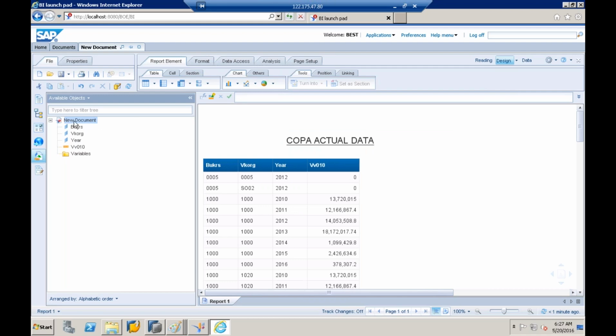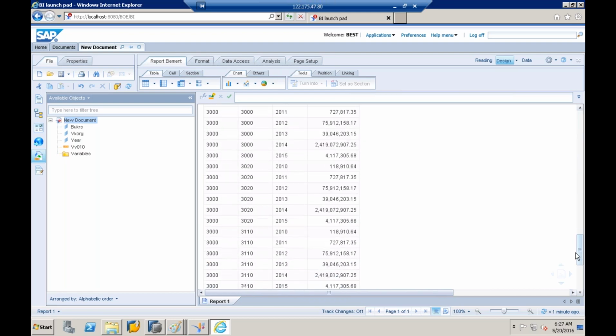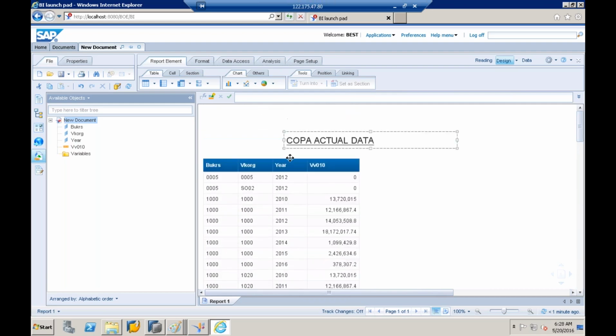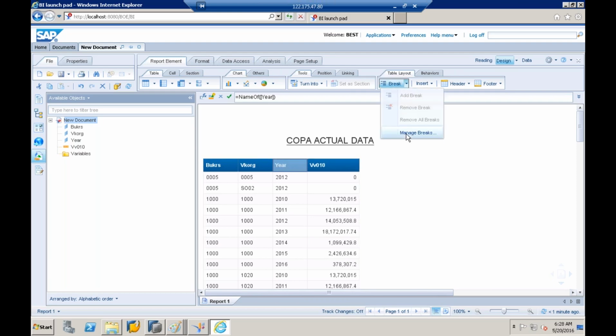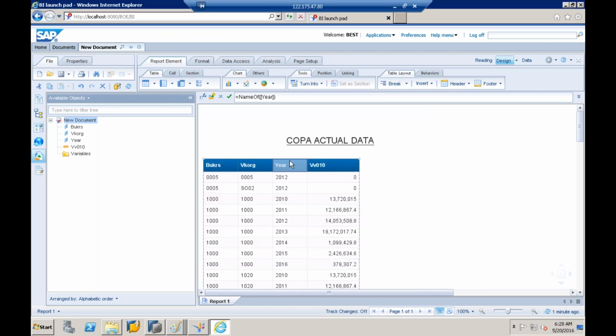You can change the name if you want, or edit. Based on different years, it is showing you. Based on year you can manage, based on year you can filter.